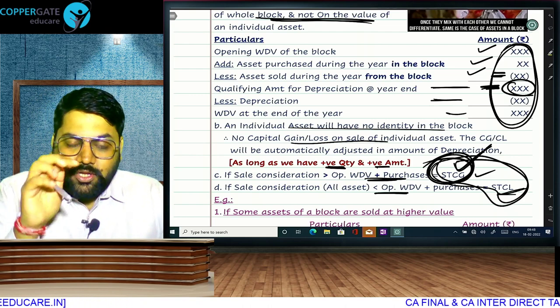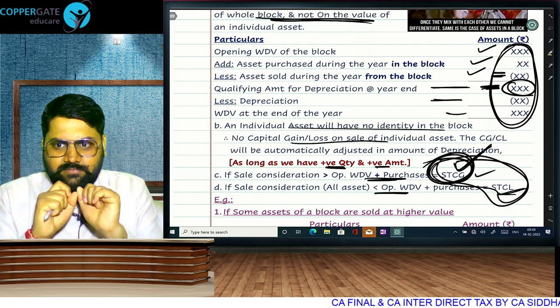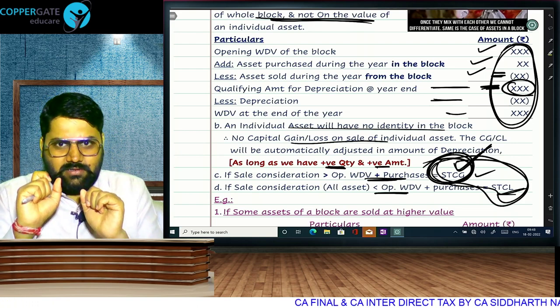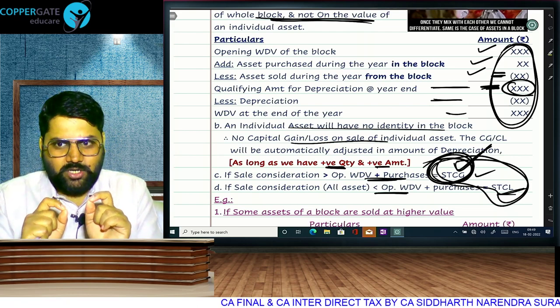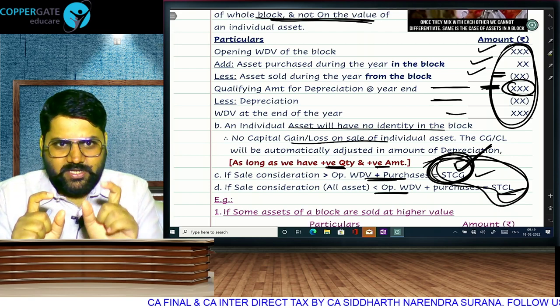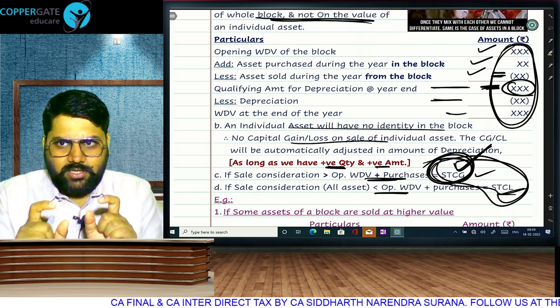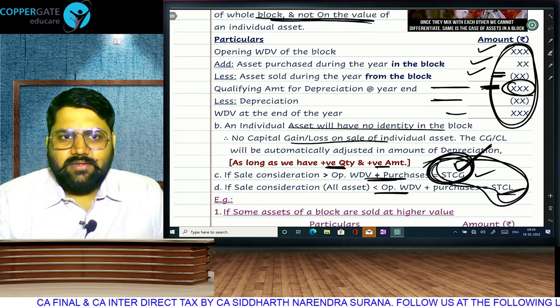That means, can I say this, short term capital gain and PGBP income tax rate is the same. The rate of tax applicable for business profession is the normal income tax rate. The rate of tax applicable for short-term capital gain is the normal income tax rate. Short-term capital gain and PGBP are taxed at the same rate. Yes or no?